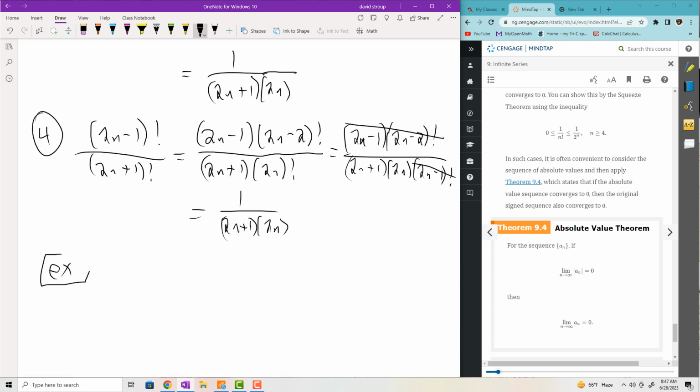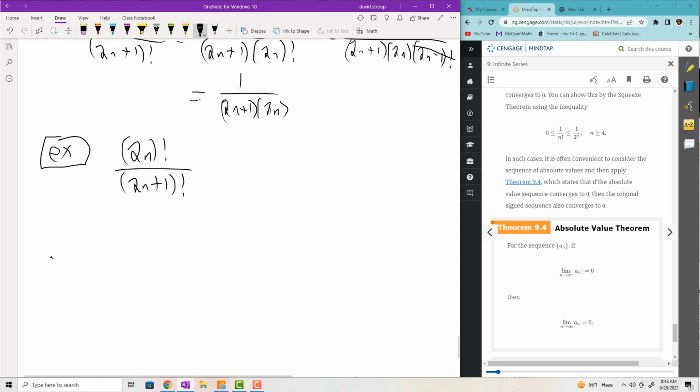Let's do the video quiz right here. So I'll give you this as the video quiz. 2n factorial all over 2n plus 1 factorial. Okay, so you want to write that out for me. That'll be the video quiz for this section. So hopefully that's doable.